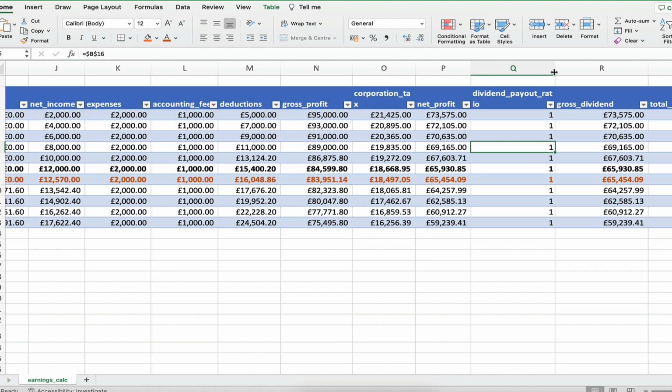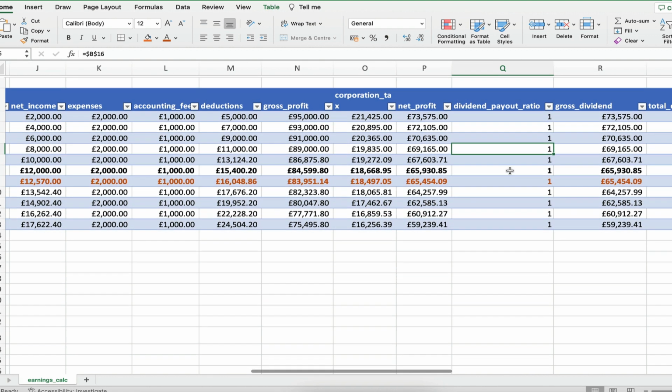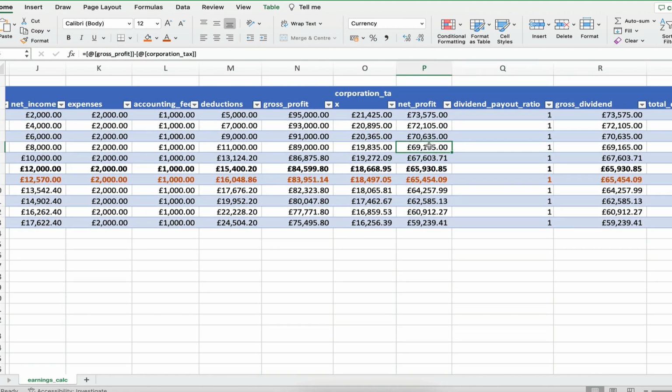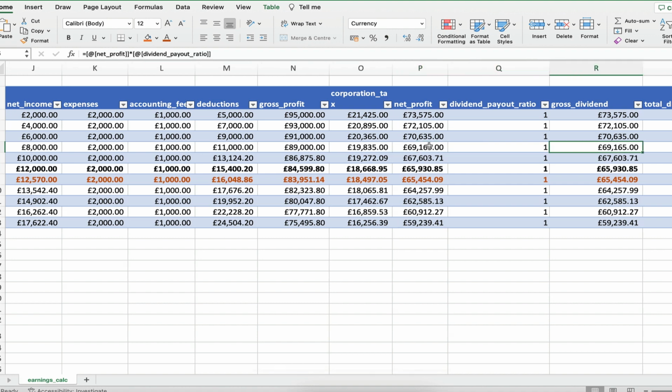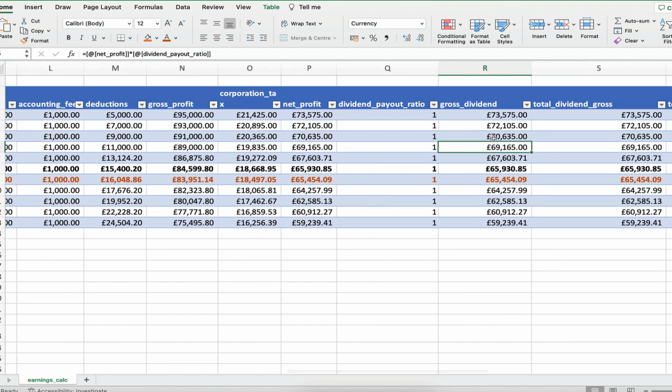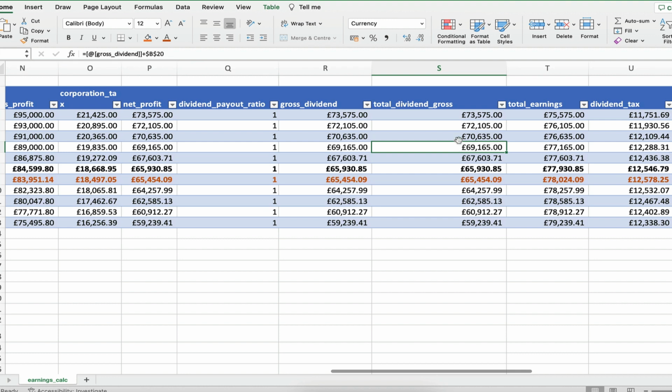For this model, I'm assuming that you're going to pay out all of your profits as dividends. So here we've got our gross dividend over here. And then this is where we bring in the dividend from other sources. So let's say you have a stock portfolio or whatever, which is giving dividends. You technically need to report those together. So I've just set those as 0 for the moment. So these numbers are identical.